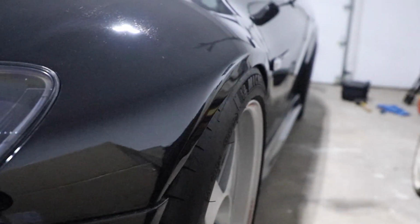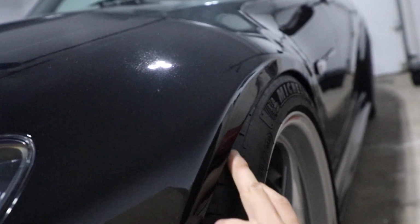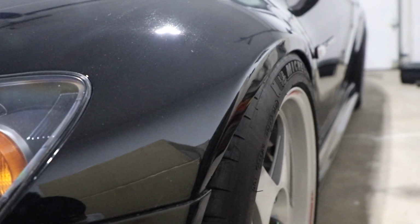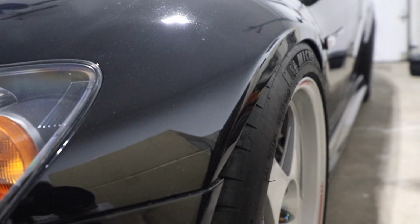And this one probably gives you a good reference. This is with the car jacked up on this side and it's compressed pretty good, but we still do have just a little bit of room. So, pretty tight fitment. But let me throw that wheel on and show you how the car actually sits naturally. But before I do that, I thought it'd be kind of cool.